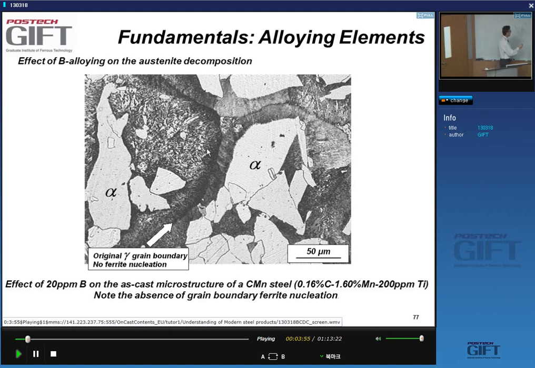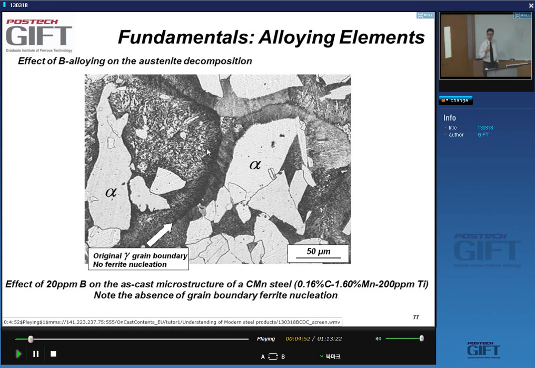So normally, if you do this, your austenite grains will transform to ferrite, yes? Because when you go from here to here, you go to the two-phase region, yes? And so the ferrite will form at triple points and at edges, yes? It will nucleate there and grow. So nucleation and growth. And when you cool down, you let the transformation proceed a little bit, and then you suddenly stop it and quench it, what you see is that the remaining austenite that has not yet transformed becomes martensite. Yeah?